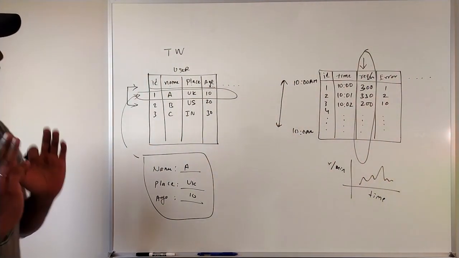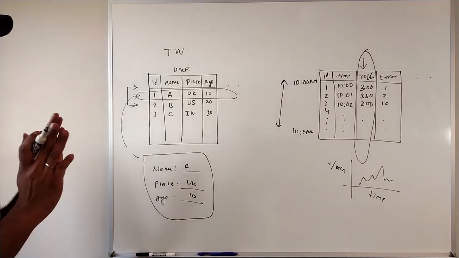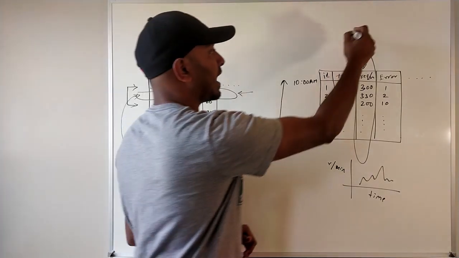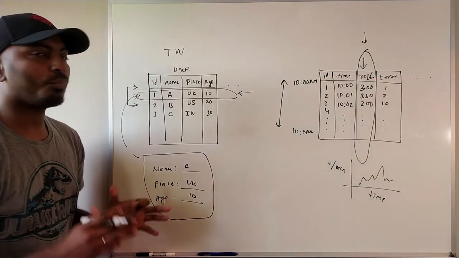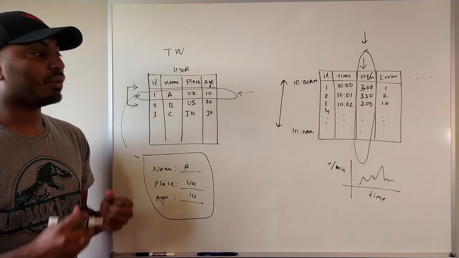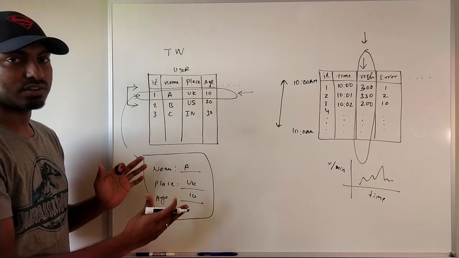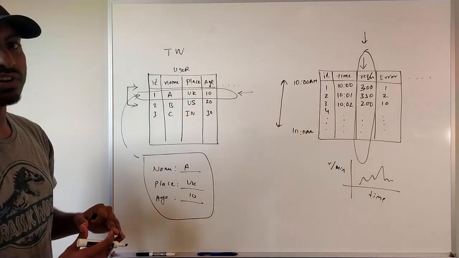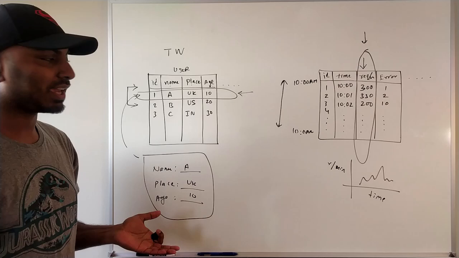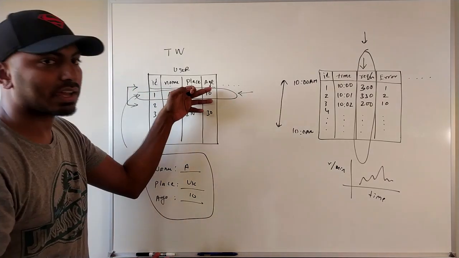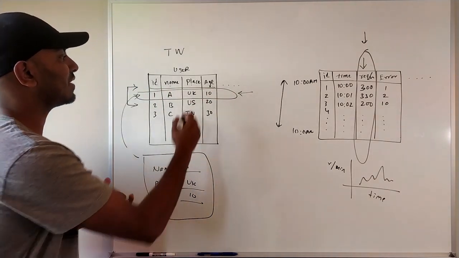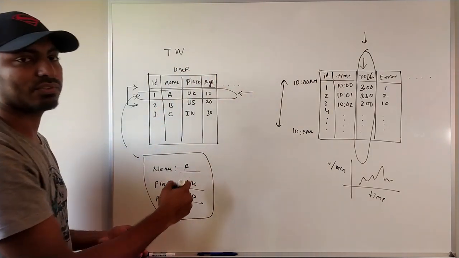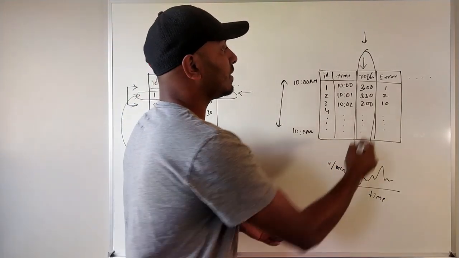If you see the way we are accessing data, clearly here we are accessing row-wise, and here we are accessing column-wise. So to make your application perform better, we have to save the data in the same fashion. Even though we need a table representation and a row-like abstraction in both cases, here we usually access a specific record. There are very rare cases where we ask, give me all the places of the users or give me all the ages of the users. But here we will usually do that.